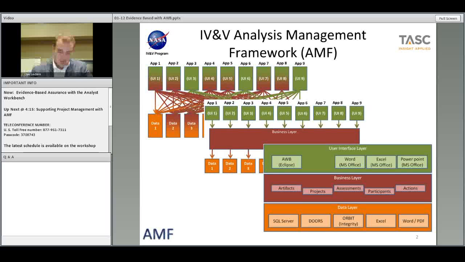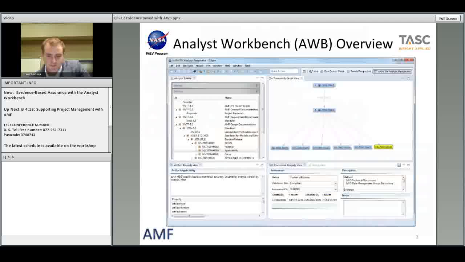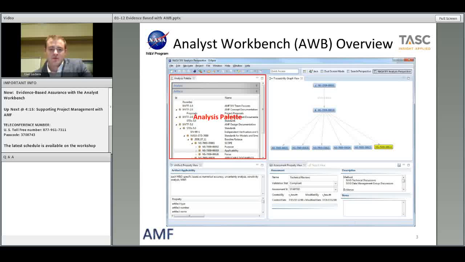Moving on from that, I'll talk a little about the Analyst Workbench, which, as Dom was saying, is an Eclipse-based tool that is a user interface customized for the AMF. We'll highlight some areas of the tool. The first window here is the analysis, and it works a lot like a folder structure in Microsoft Word or ECM.